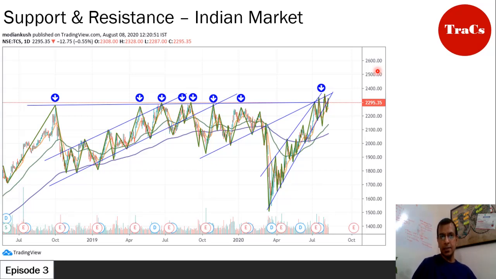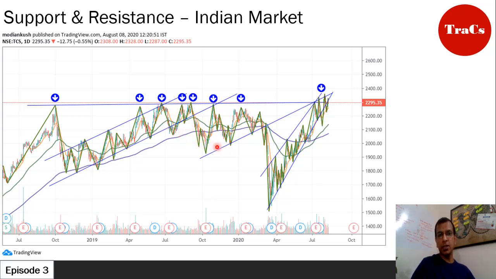One I have taken is TCS, and I have taken a price chart from last July onwards, and what we see is a price point of 2300 is acting as a very strong resistance over here, and over the last 1 year there have been approximately 10 instances where the price has returned from 2300 backwards. Now, this is a horizontal resistance line here, whereas there have also been a lot of diagonal support and resistance lines, and these, over the period of the last 1 year, have been breached many a time.